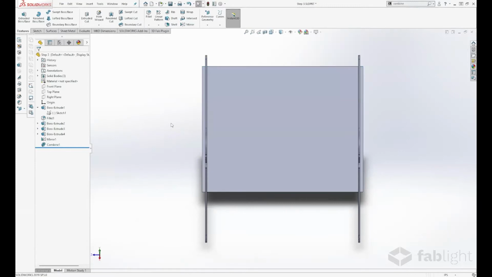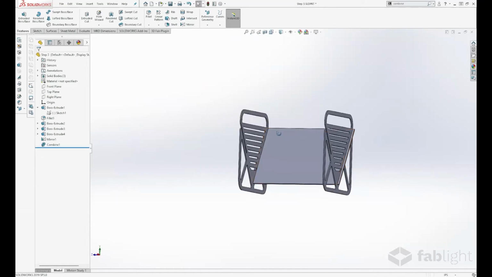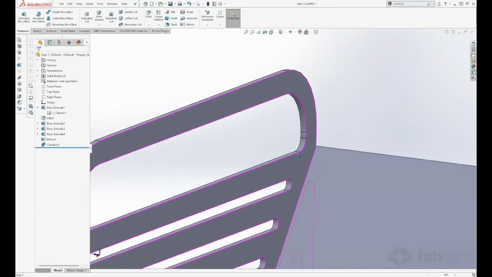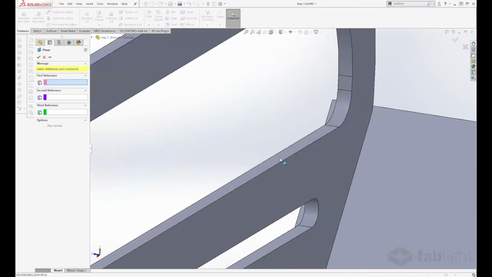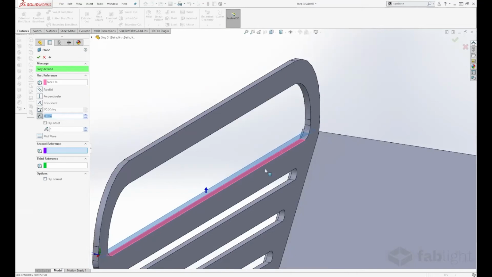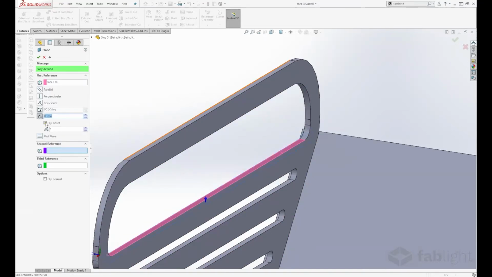We're going to come parallel to, or normal to it so that we can take a look from the top. Now we're going to add some features to this. So what we're going to do is create a reference plane down here. I'm going to grab this face because again, this top face for this handle should be the top of our grilling surface, or in our design, that's what we want the top of our grilling surface to meet up with, right? So we're going to select this, and then we're going to flip the offset of our plane, and we're going to call this 1/8 of an inch.